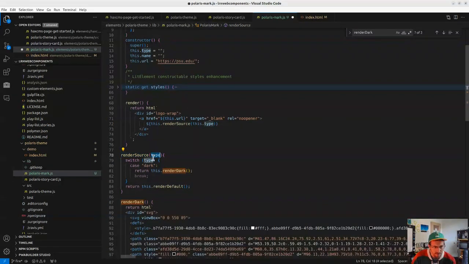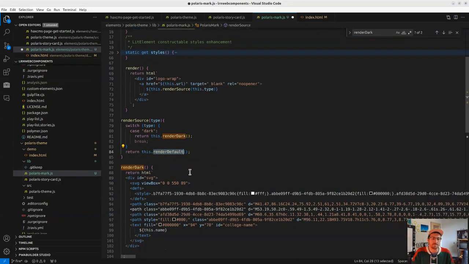So imagine we have type here, and this is saying case dark or default. Now, let's make type default, shall we? If I could spell default, there we go, default. And then name, I'm not going to put anything there right now. It should be nothing. So in the default case, if we switch dark, it's going to be render dark. Otherwise, it's going to be render default. As long as these methods return HTML as far as the lit preprocessor is concerned, it would be the equivalent of writing the HTML in here.